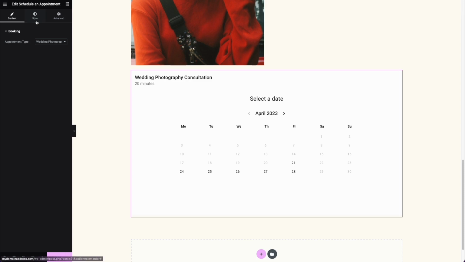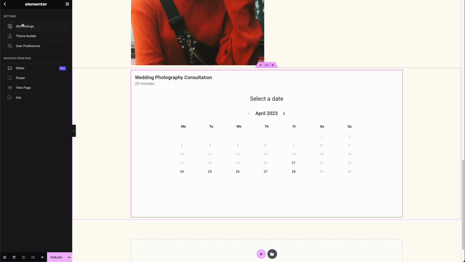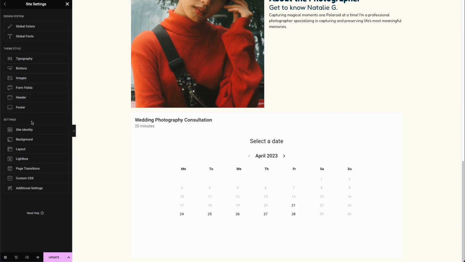And then let's move over to the style settings, because right now it's set to green by default. That's just the color that comes with the plugin, but let's go ahead and make some changes here. So our accent color, I want it to be a red, just like that. And then our background color, I want it to match this background. I should have made it a global color, but I didn't. So let me switch over to the site settings really quick and make sure that it's a global color.